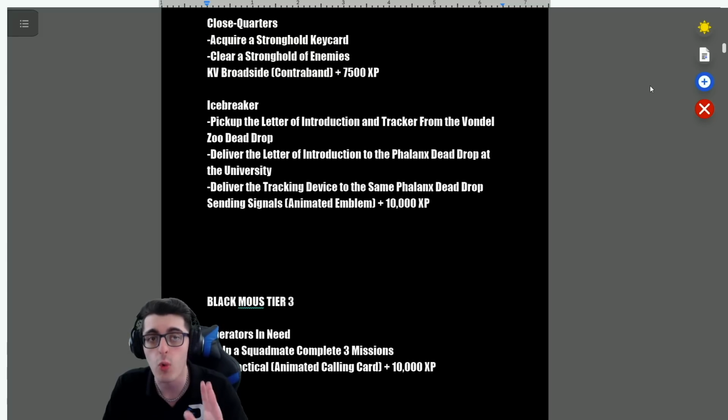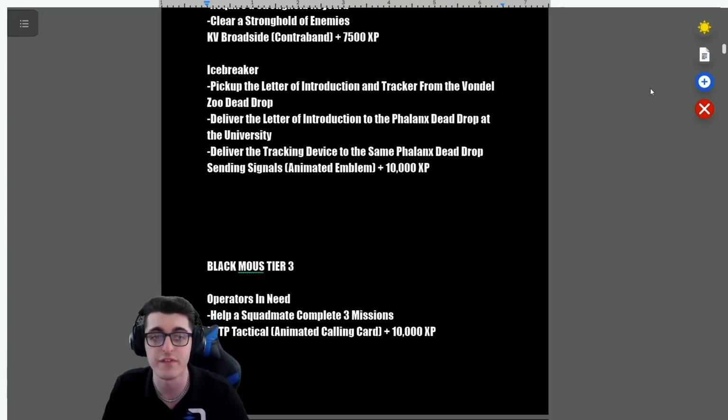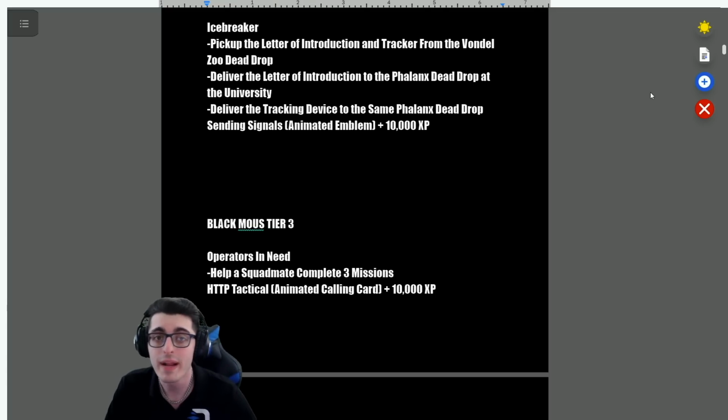We have Close Quarters. Acquire a Stronghold keycard, clear a stronghold of enemies to get the KV Broadside contraband plus 7,500 XP. Icebreaker now. Pick up the letter of introduction and tracker from the Vondel Zoo Dead Drop.